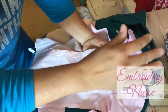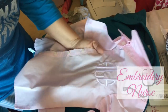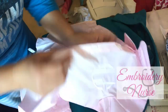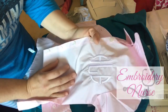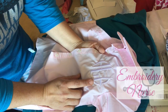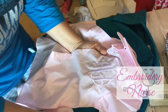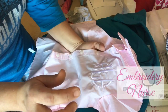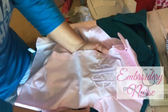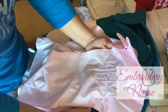Luckily I could find the shirt on Amazon by the name and size — it's basically a flower girl shirt, like a thin school uniform-style top. I just wasn't prepared for how much puckering it would show. I posted it on a Facebook embroidery group and got a flood of messages about how hard these shirts are to embroider. People blamed the font, the stabilization, the machine, and the needle. I took all of that with a grain of salt.